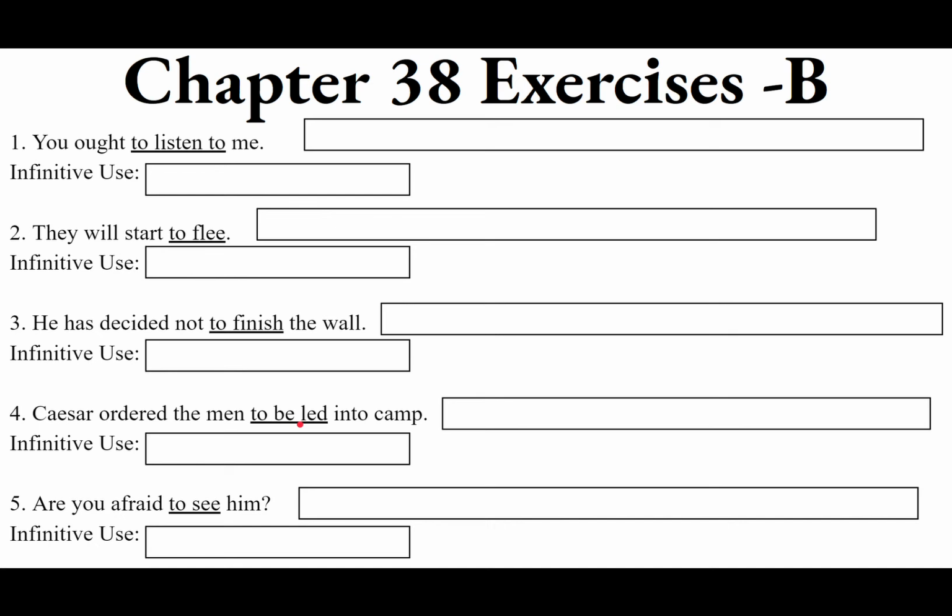To be led. Now, to lead would be ducere, the present active infinitive of duco, ducere, duxi, ductus. But to be led, because it's a third conjugation, duco, ducere, you chop the ere off the second principal part, ducere, and you get duc, and then you add, that's right, the letter I. Of course you do, to get duci. And then into camp, in plus the accusative shows motion into. So we want the accusative of castra, castrorum, always neuter, always plural. It only has 5 forms. Castra, castrorum, castris, castra, castris. So the accusative would be castra, in castra. Altogether, something like Caesar, viros, in castra duci iussit. And that would be an objective infinitive because of the subject accusative viros.